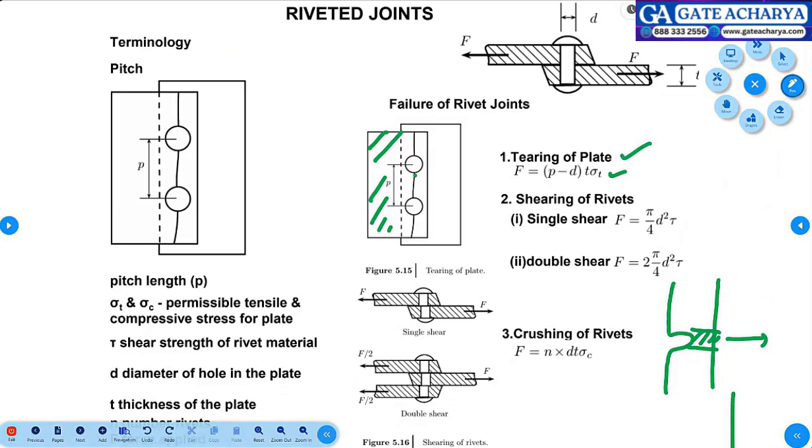So first and foremost, have an idea of what kind of load you are going to get: static or dynamic, tensile or compressive, bending or torsion. That idea you need to have, number one. Number two, what kind of stresses you are going to come across: tearing, crushing, shear, the normal tensile, normal compressive. Then number three, please write down properly the area of cross section of failure. Then use proper theory to find out whatever you want. This is how your questions will be.